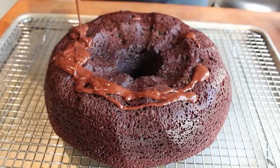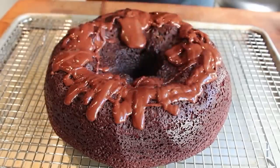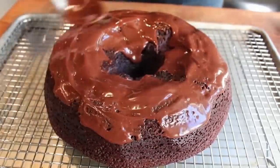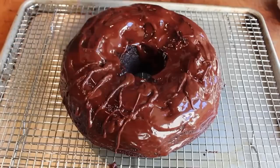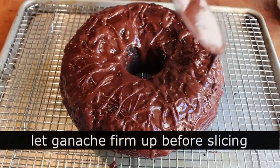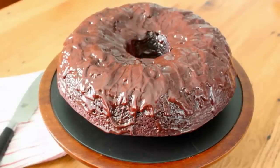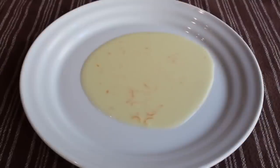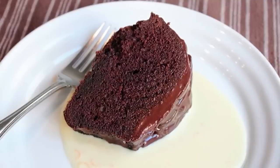The ganache is done, and we have to work with it while it's still liquefied. Go back over to the cake, which should be cool enough to frost. Take a spoon and start drizzling and/or spreading that chocolate ganache all over. Some people just like a few little measly drizzles; other people like it completely coated — I'm one of those people, so I give it a really nice thick coating and then drizzle even more on. Once your ganache is applied, wait for it to firm up. That happens quickly in the refrigerator or about half an hour at room temperature, then you're ready to slice.